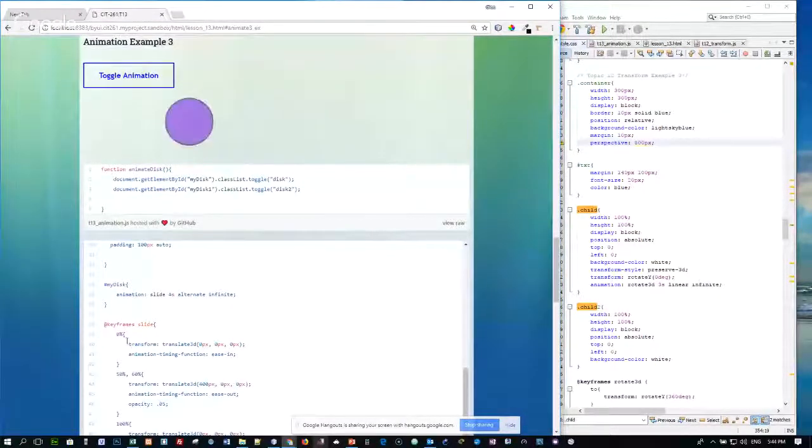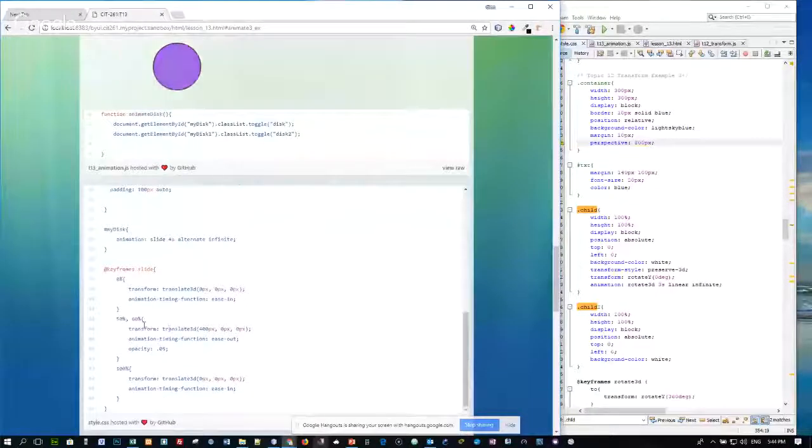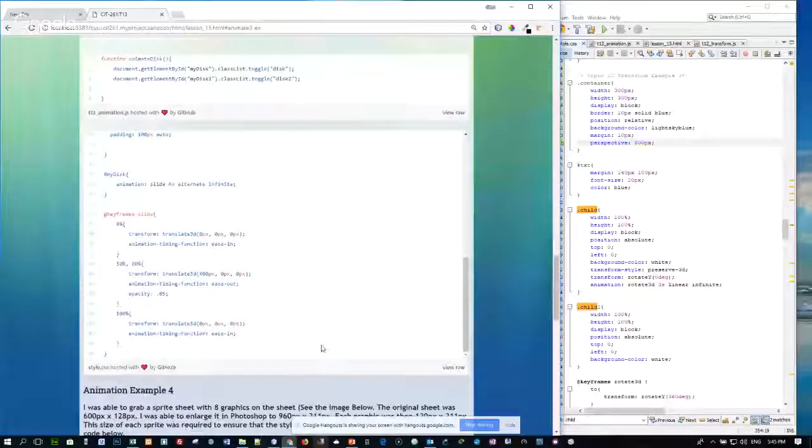So you can have these transitions at 0%, then you can have 50 and 60% doing the same things. It looks like it just stops there. Boom. That's at 50, 60%, and that goes to an opacity, and then it heads back in the other direction.